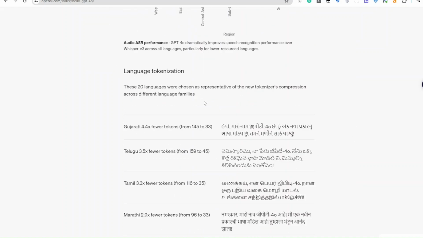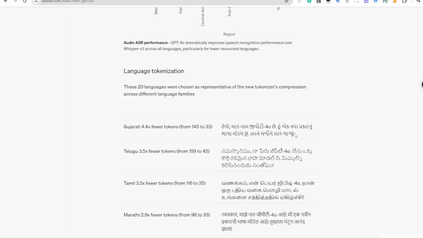The newest model is also more capable in different languages. It looks like Gujarati is 4.4 times lower in tokens than the previous models, so the tokenization is also lower for these models. For example, this claim, which took 145 tokens previously under the old tokenization logic, will now count as 33.